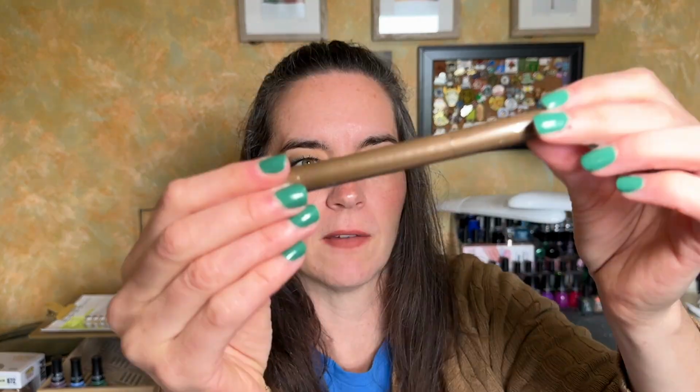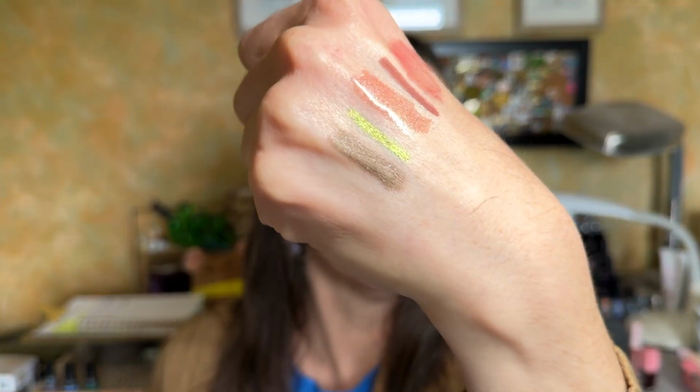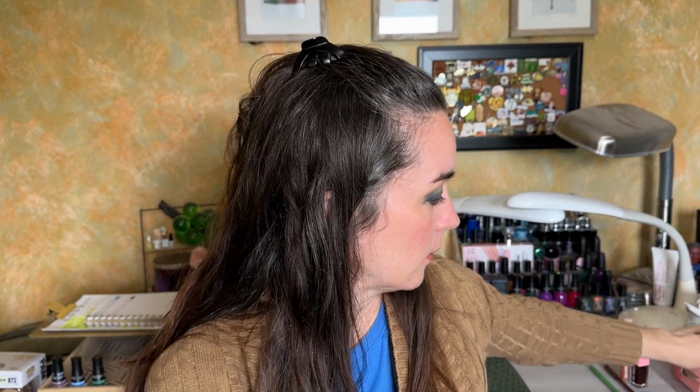Next in the box is a shadow stick. This is So Celestial Metallic. I think I only have one of the ColourPop shadow sticks, so I definitely don't have this color. I have Flex, the green gold color, which I don't know if they still have that one. This is a kind of mocha metallic color. That's really pretty. This isn't a color that I would choose, but it is pretty, and this formula feels really creamy. Man, I need to use Flex. I haven't used that color in a while. That color is beautiful.